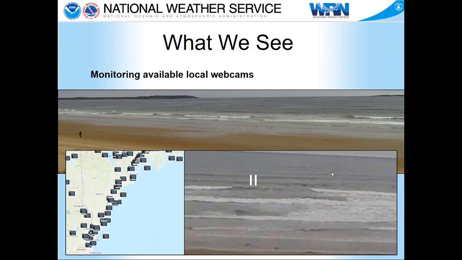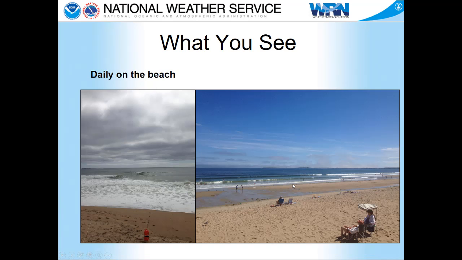Once we issue those products, we do monitor what we're actually seeing down on the beaches. We have some very helpful webcams from around the area. This one here down in Old Orchard Beach, you get this wide angle view, and you can see a rip current here showing up on the webcam. But from where we're at, we got a pretty big view, but not a ton of detail. And then this is another webcam down in the Ocean Park area of Old Orchard Beach. So it's a bit grainier, but you can still make out that there's a rip current here.